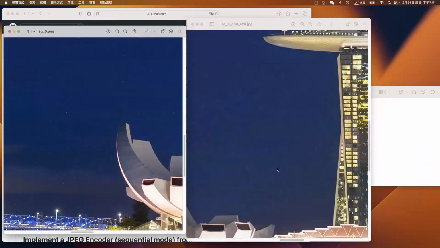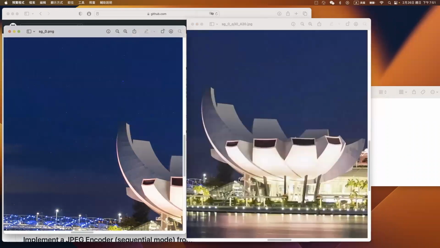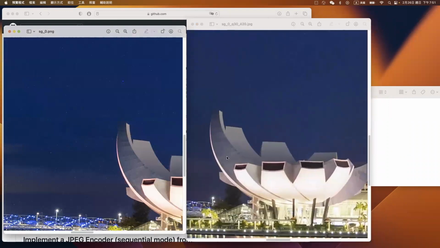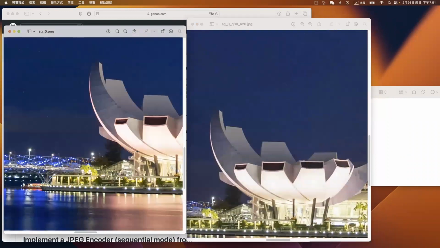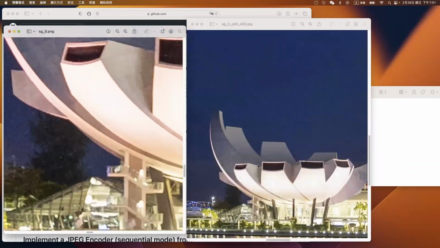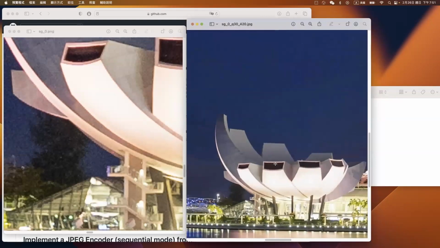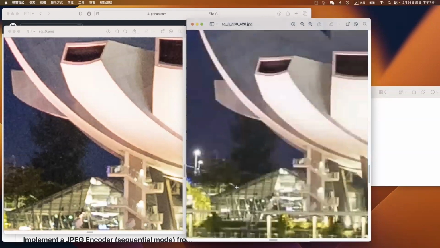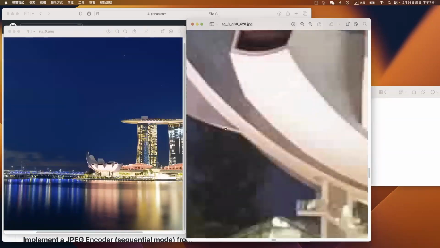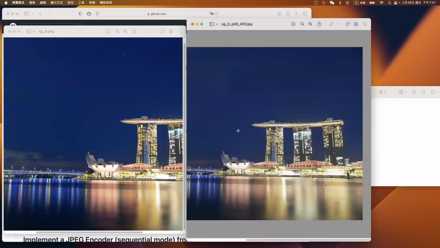If you look at the details, the artifacts are more obvious than in the original one, but the overall quality is good.